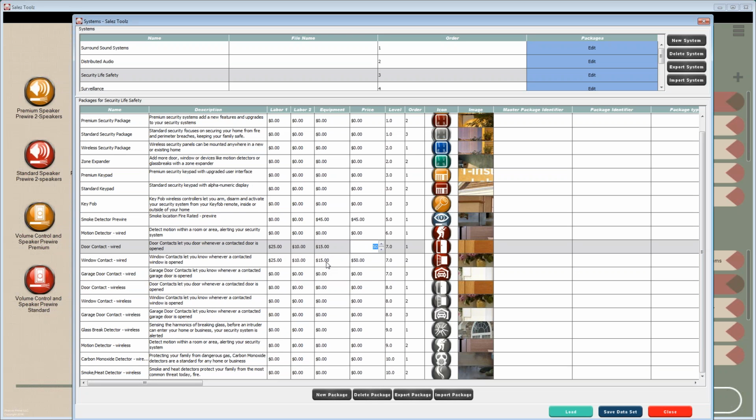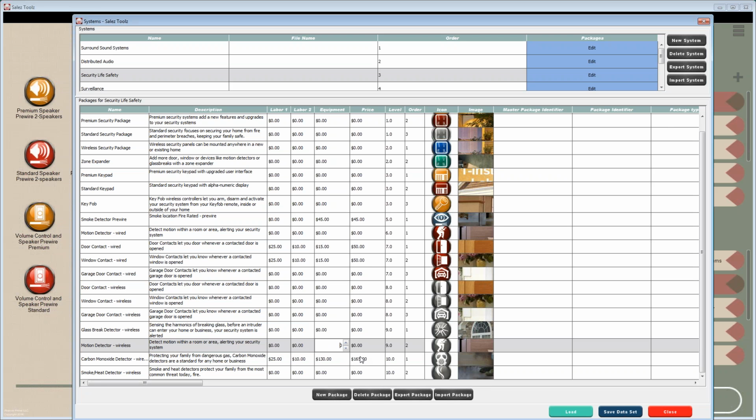So it's going to take a little time for some of you guys, but start thinking about, how do I sell these things? So if I go down here to this carbon monoxide piece, okay, so again, my labor to wire this thing up is 25 bucks. My programming labor is going to be 10 bucks again. It's not that big of a deal, but this is going to include the actual sensor itself. So maybe the sensor and all that is 130 bucks. Okay, so now I have $165. That's my package. That's what Salez Toolz is selling, is that 165. This back-end data is just for you to handle adjustments and taxes. So all we care about is that 165 on the front end.